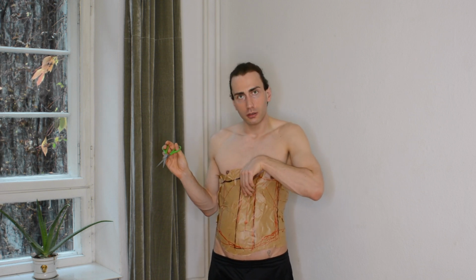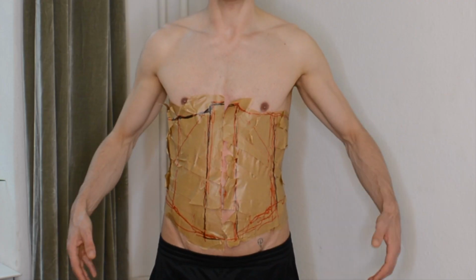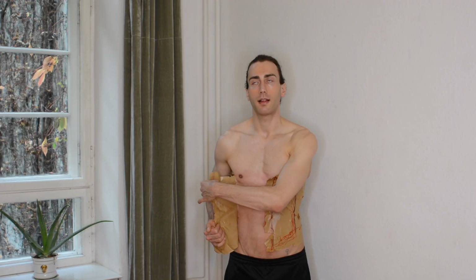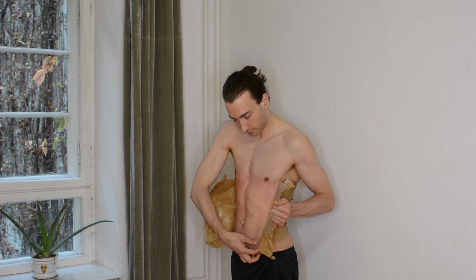Ooh! Sticks better than I thought. I can breathe again. Feels quite nice though. Maybe I get rid of some of the back hair finally.